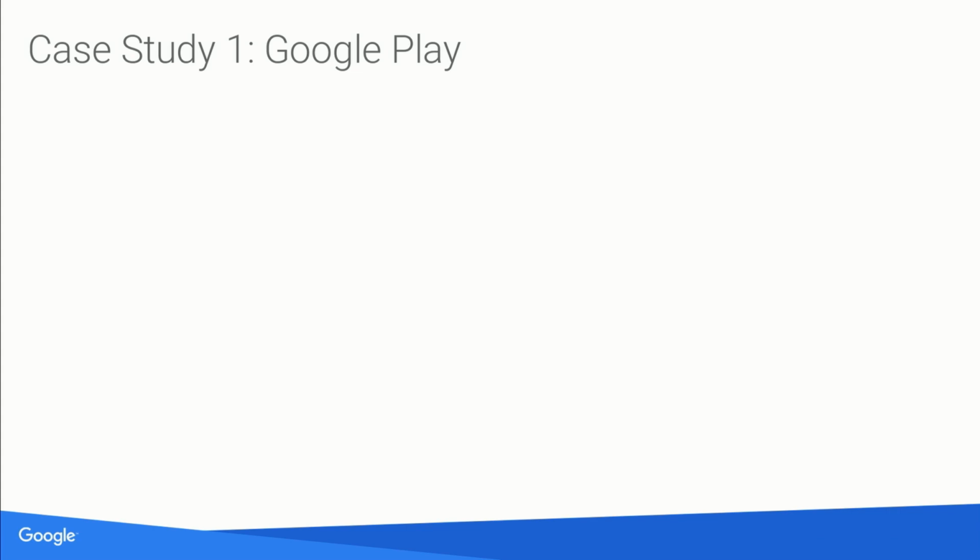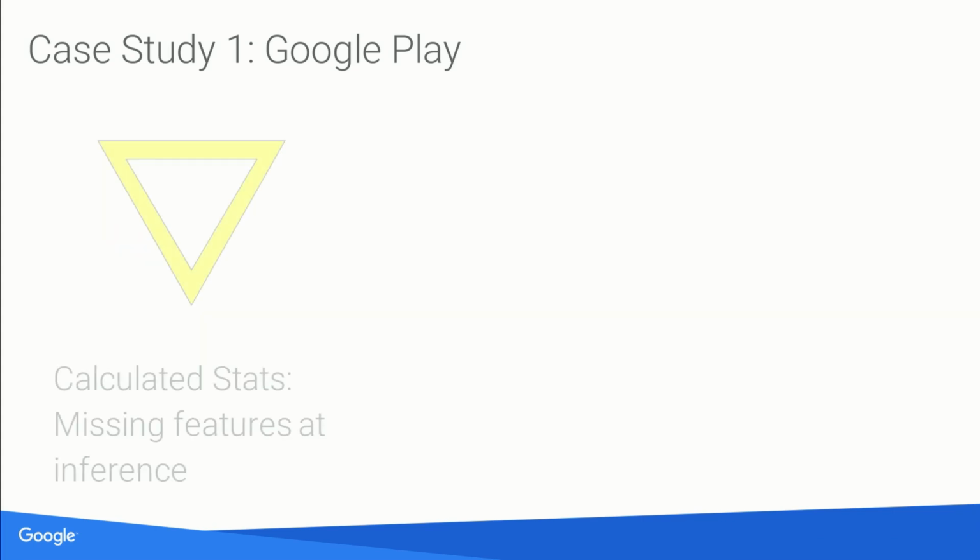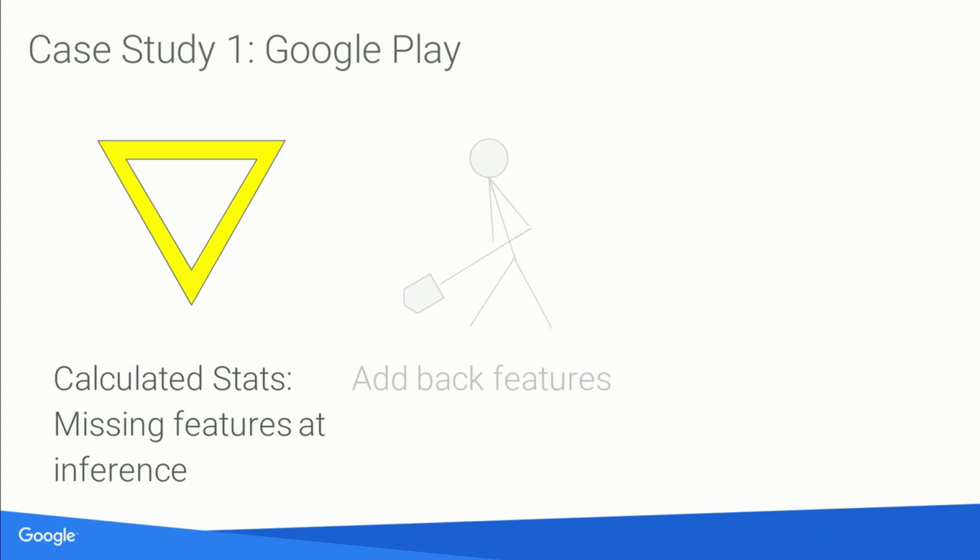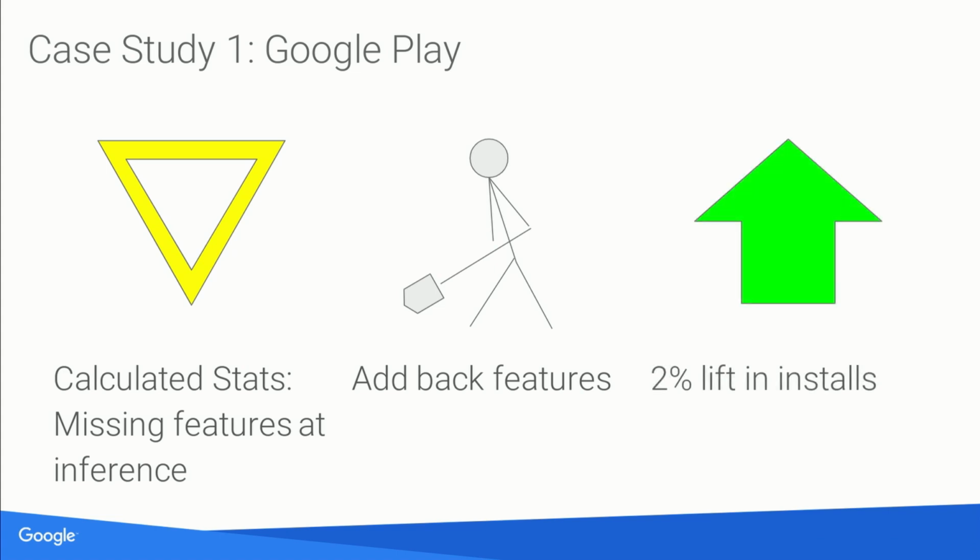As a motivating example, I want to talk about Google Play. Google Play does some awesome machine learning, and they're launching multiple models every year. But then one time with one model, they did some statistical analysis, and they realized that they had this very simple mistake where they were missing features at inference time, right? When they were trying to make classifications. And so then they fixed it, and then they got a 2% lift, which was way better than any of the fancy models that they've been launching that had improved the system. So just simple fixes can do amazing things for your system, okay?